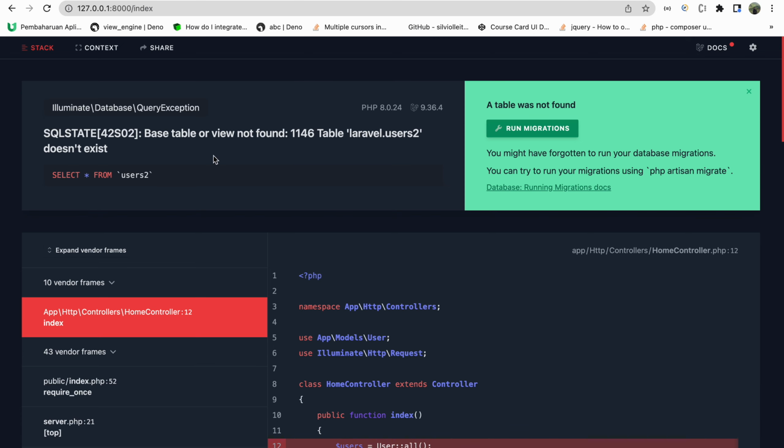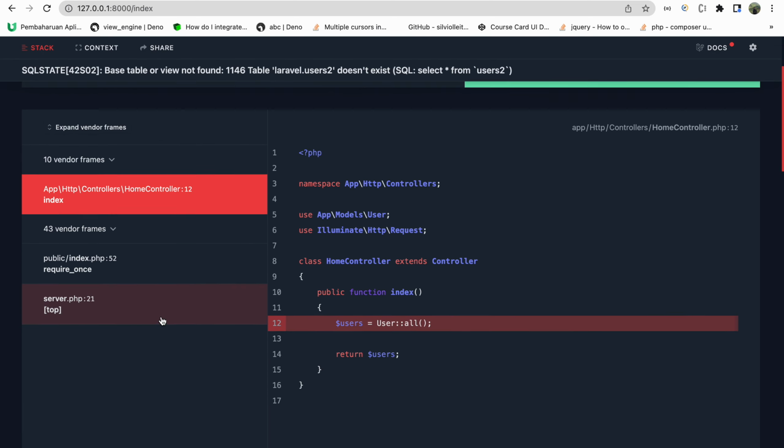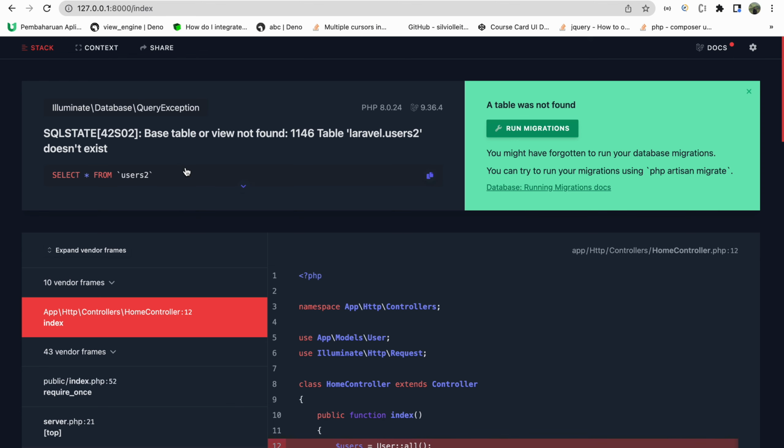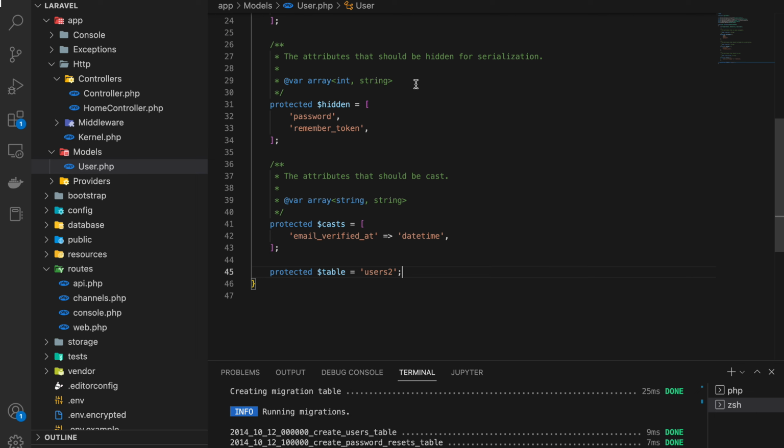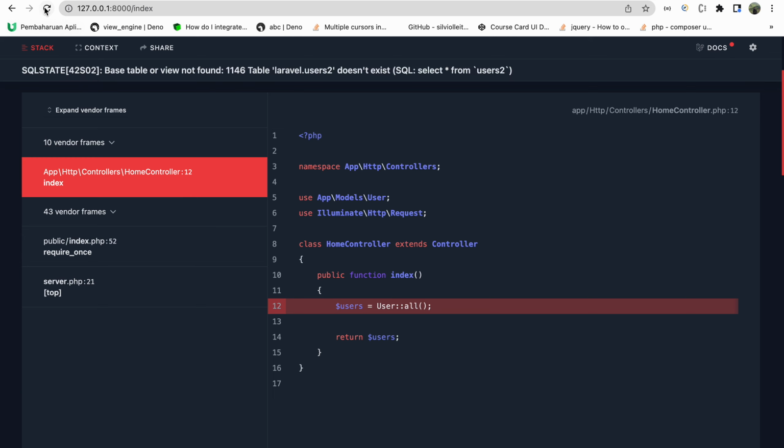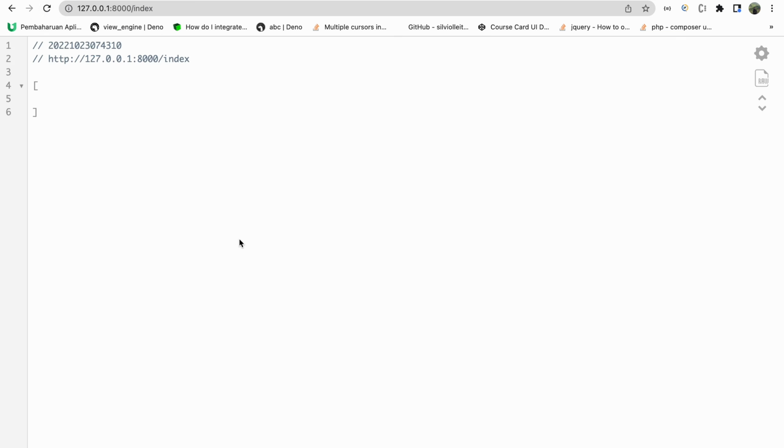Base table means the model. What are we looking for? Here, user. So you need to go to the User model here. It's the wrong name, or maybe you want to create another table to make it work well.